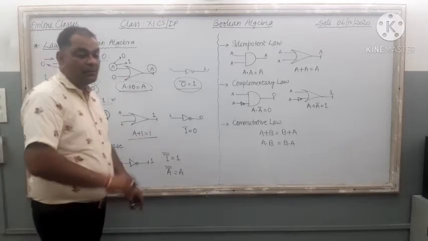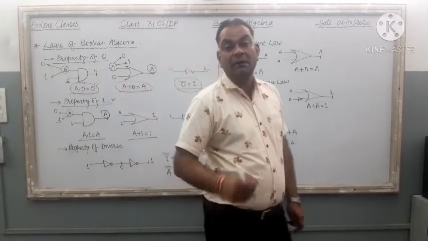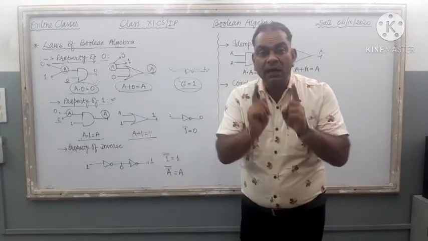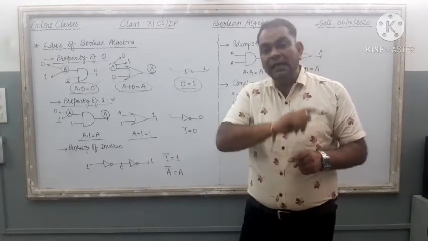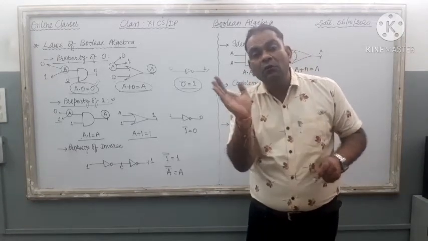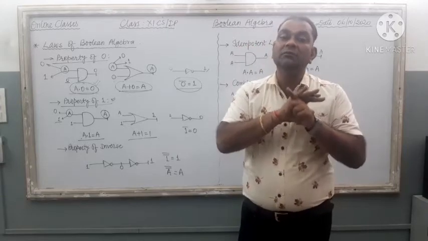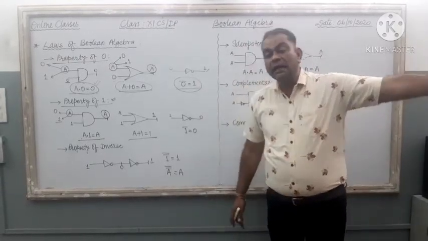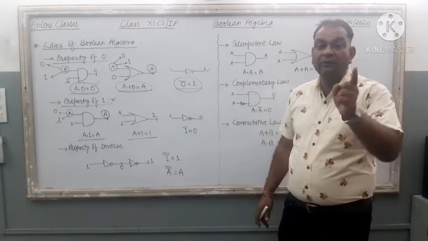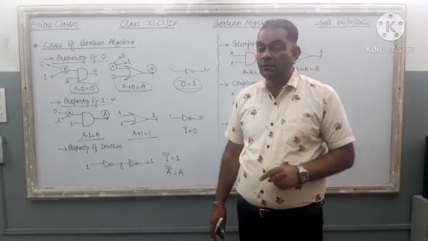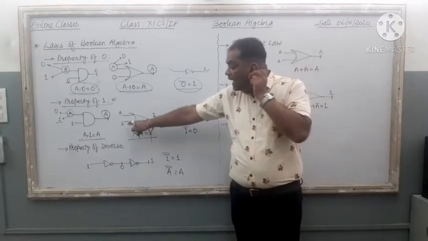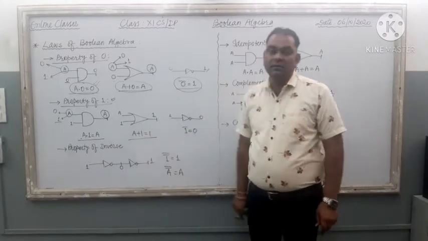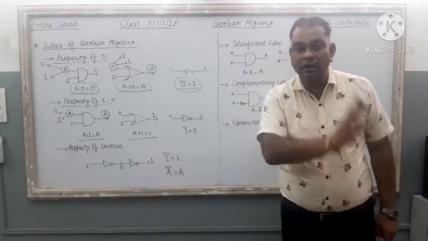Here you just remember the rule that is related with OR gate. OR gate says if any one input signal is 1, then the overall result of this OR gate is 1 only. Just check the truth table that we have created in the OR gate concept. If any input signal is 1, then the overall result is 1. So A plus 1 equal to 1.